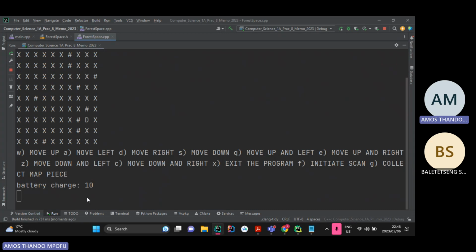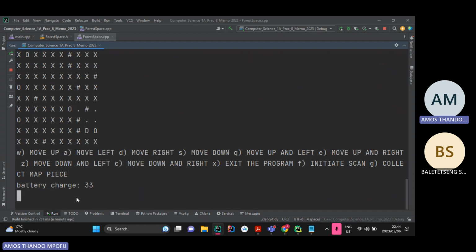So where's the drone? Okay, there you are. So let's charge. Move up. Come on. Move up, charge. Just want to charge for now. So that when you make movements. Okay, that's fine. And then I'm going to choose to initiate the scan, right? They said if you move towards it, what should happen?